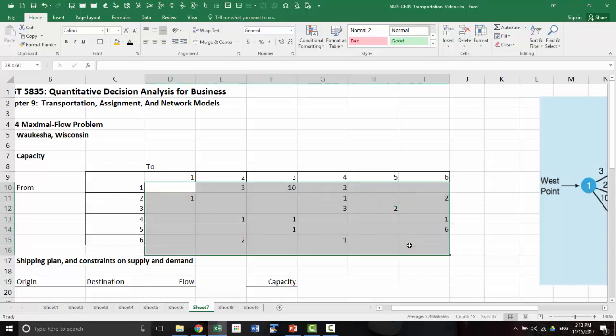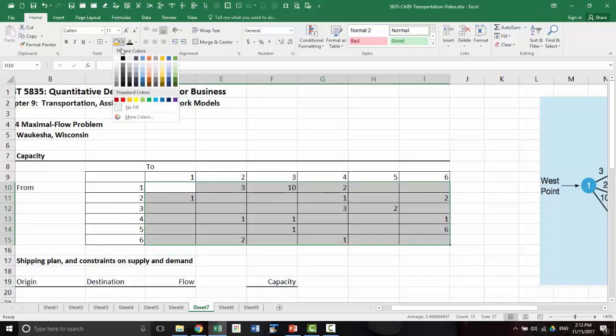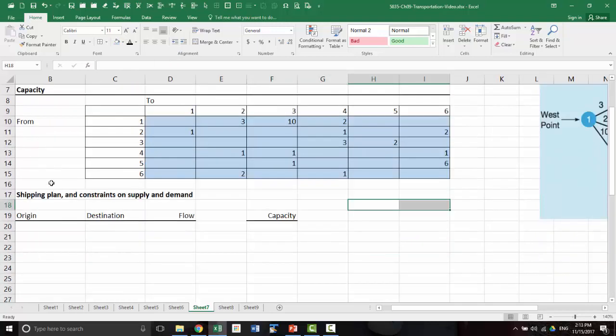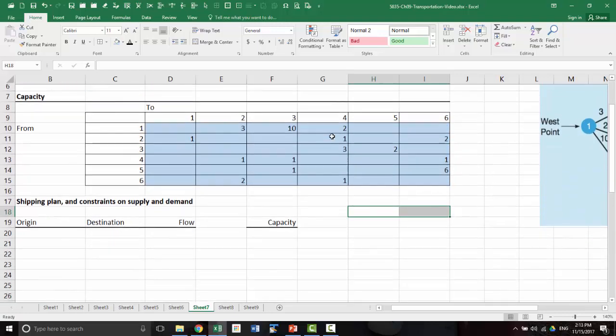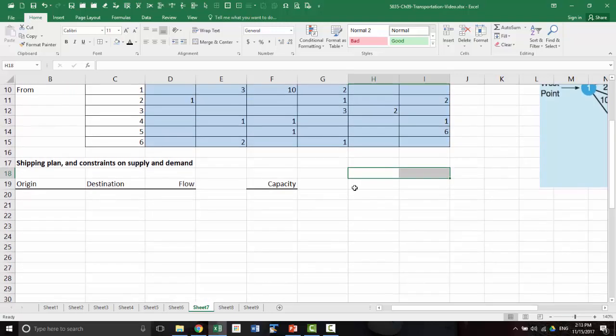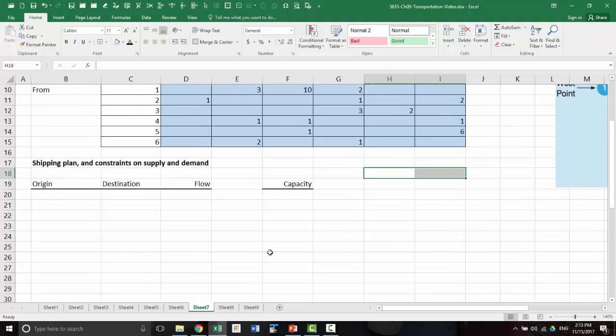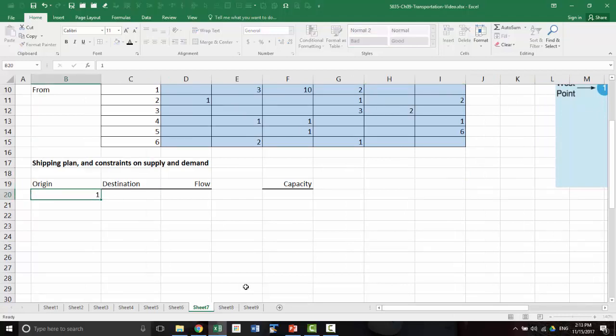Let's do the borders and color code. This is the from node, to node, and each of the arcs. Now the origin and the destination for each arc must be set up. From 1 you have 2, 3, and 4.